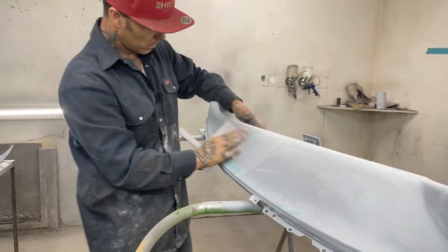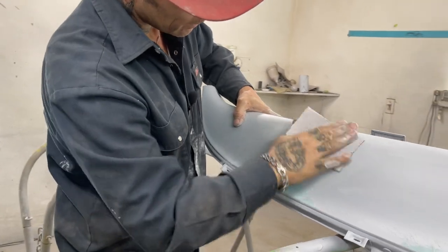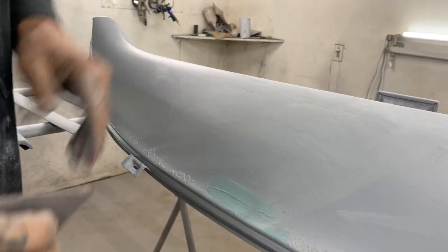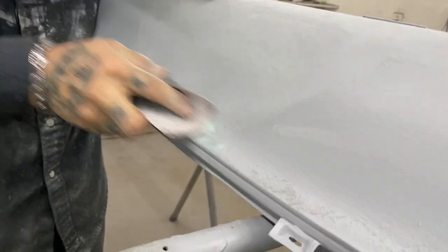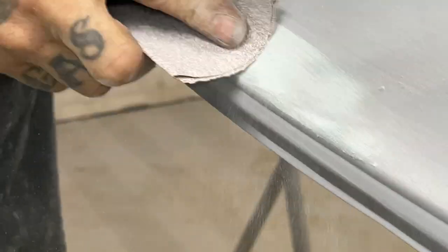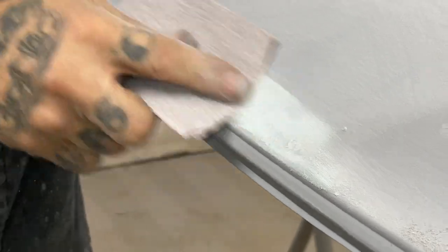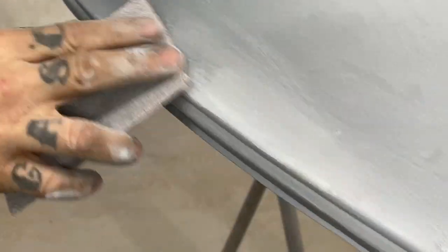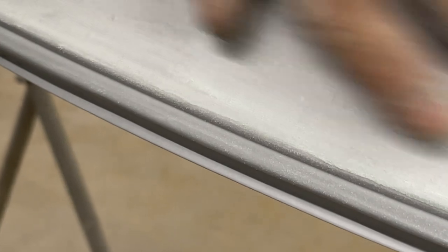Buffed off. Not scrubbing it real hard, just scrubbing the filler, trying to get it to come off. You can see it's stuck in there a little bit. Stay away from your sharp edges, because that's where you're going to wear your primer off quick. Or, if you can, just be thoughtful of that. See your pinhole we got there? As long as you see it, it's okay. I'm just going to go easy on the edge here. You see the other pinhole we got? Here we go. Seems like we're doing a good job.